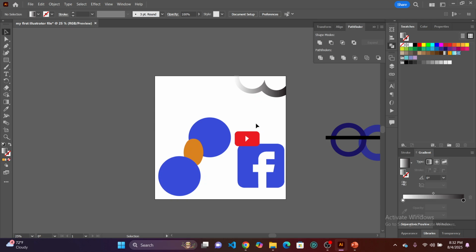So, as I was saying, how you can use your pen tool and your shape tool in combination with your Pathfinder tool to create custom shapes is infinite. You can create literally anything using this. All you have to do is use your creativity. You can outline everything. You can reproduce any shape, any logo, any icon.